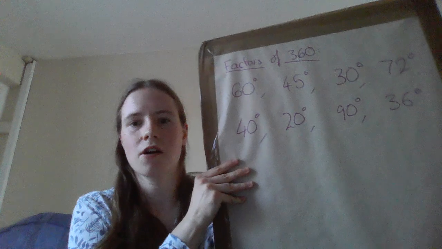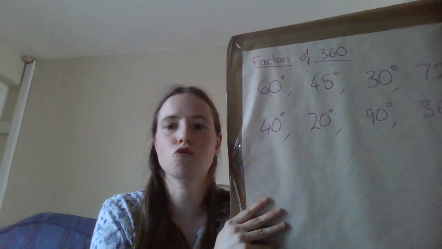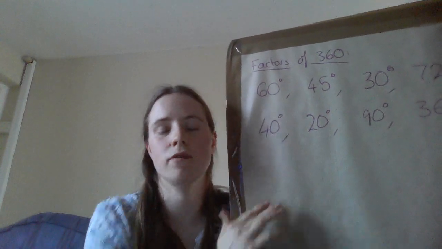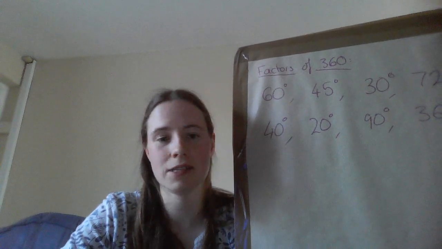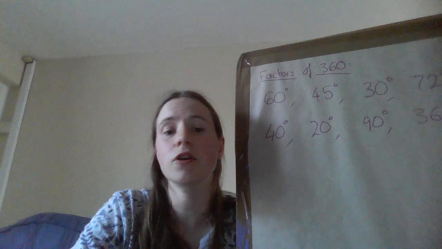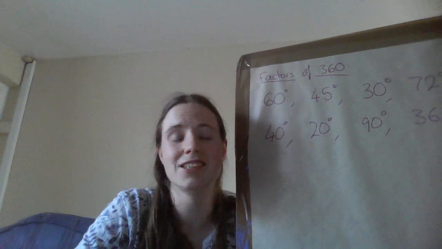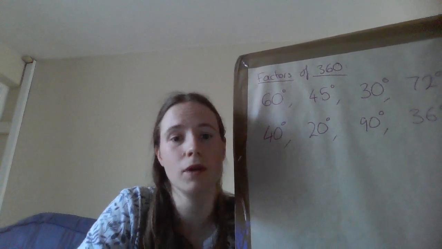So once you've chosen one of these angles, what you're going to need to do is draw that angle onto a piece of either tracing paper, or if you're doing this from home and you don't have tracing paper, which I expect a lot of you don't, you can use greaseproof paper, and you can actually also just use a normal piece of paper. So this will work with any. Personally, I like using greaseproof paper because you can see through it a little bit. And if you ask someone at home, a lot of people have greaseproof paper or baking paper in their kitchens.